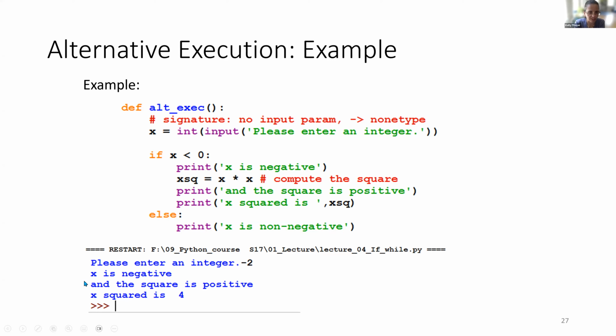It's going to print x is negative, which it does right here. And then it's going to do the computation of x squared. So -2 times -2 is going to be a +4, and the square is positive. Yes, it prints that right here. And it will also print this. X squared is, and not surprisingly, it comes up with the answer 4. The else branch does not execute because the statement was true.